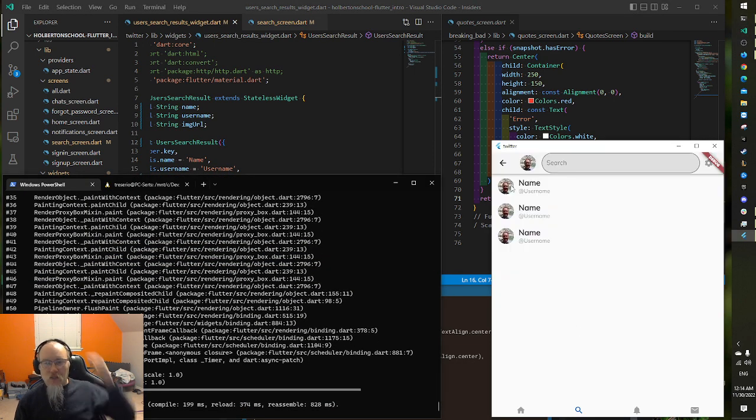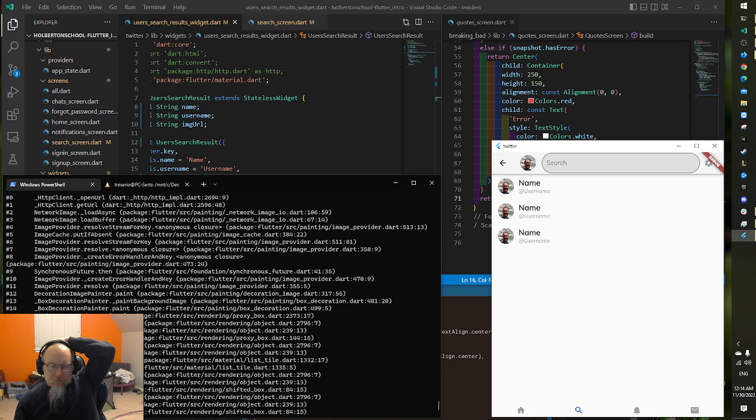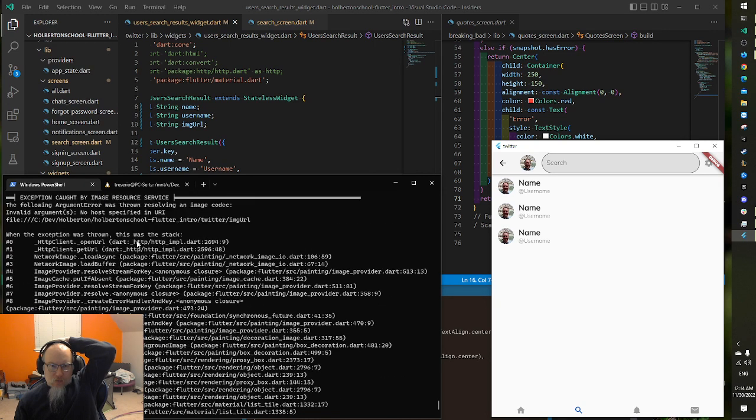Now it's working, but I still get that. Class timer. Patch provider, network image provider. When the exception was thrown, this was the stack. So maybe it was thrown resolving an image codec.